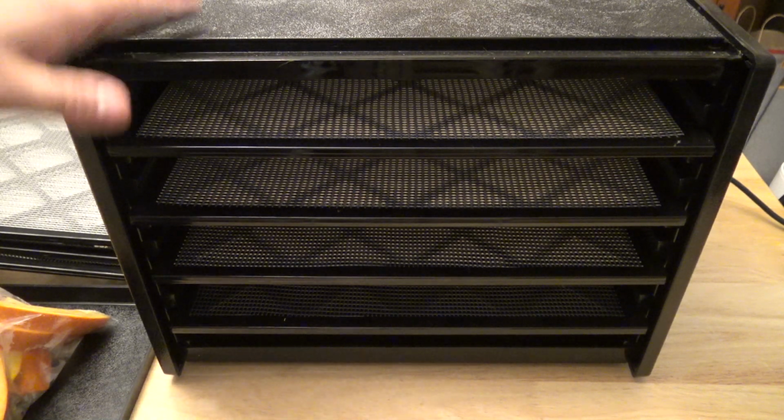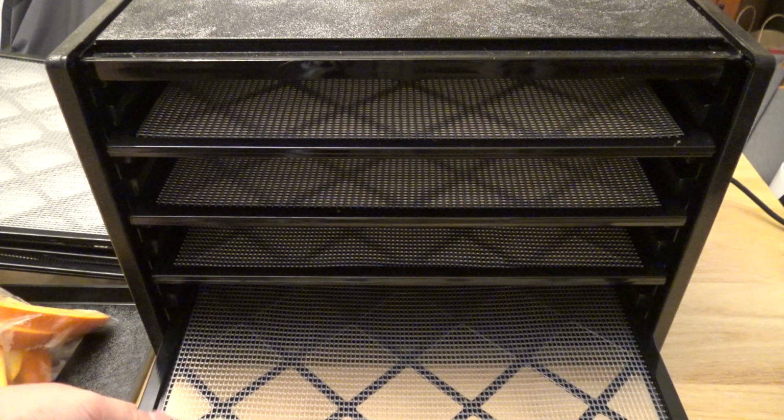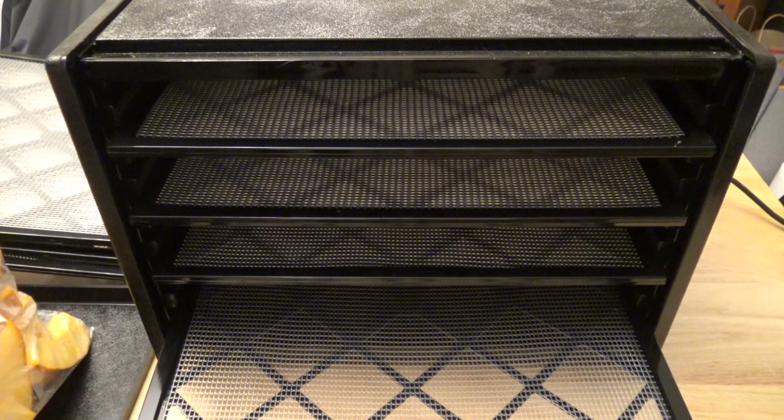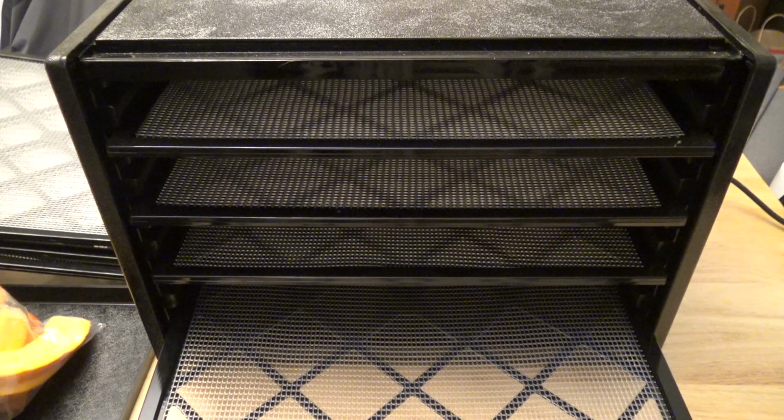This is an Excalibur food dehydrator, and this is great for a number of different foods, from fish and meat to make jerky, all the way through all of your fruits and vegetables.